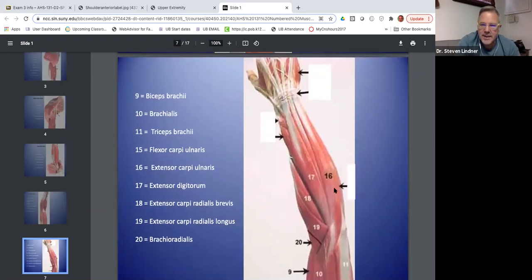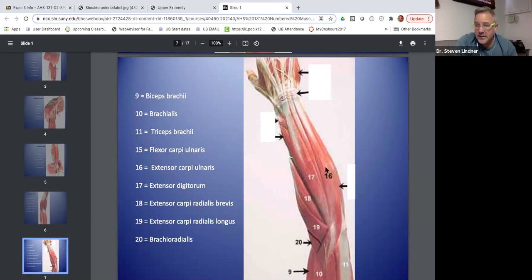On the posterior side, let's look at 16, 17, 18, and 19, and we can look at a little bit of 20 here. So 16, these are extensors, so is number 17, and so is number 18 and 19. They're all on the posterior side. Think extensors. If you put your hand over the lateral epicondyle and you extend your wrist, you can see how the belly of those muscles contract. If you put your hand on the medial epicondyle and you flex your fingers or flex the wrist, you can see those bellies contract. So 16 is on the ulnar side.